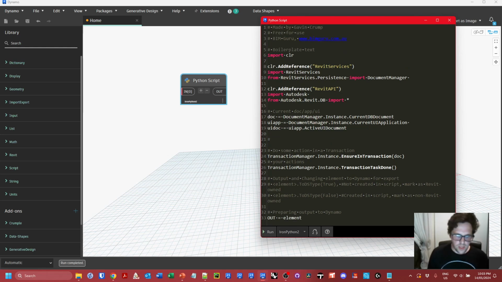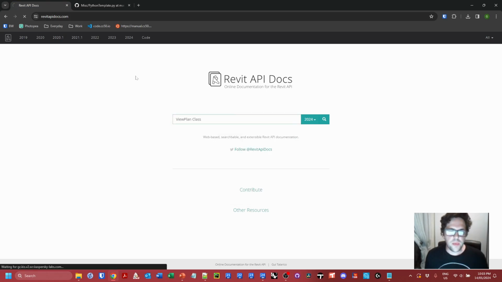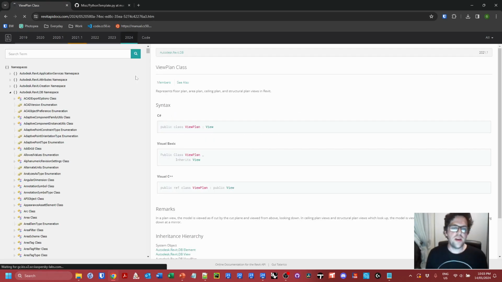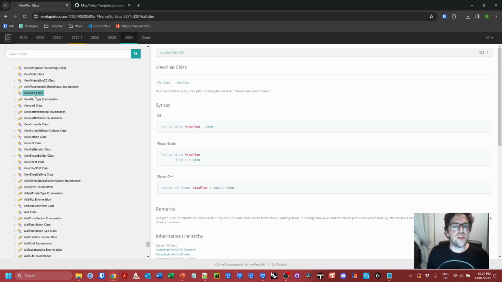So the first thing I'm going to do is get all the view plans in the model. Views which happen to be plans actually fall under a class called a view plan. So I can go and grab all the plans in the model very quickly using this class and a filtered element collector. I have used filtered element collectors in some previous videos. I do recommend watching them if you're not overly familiar with them, but we're going to use filtered element collectors by class in order to get all the plans in our model and check their names, just to make sure that of the rooms we do select, their name isn't already being used in another view in the model.